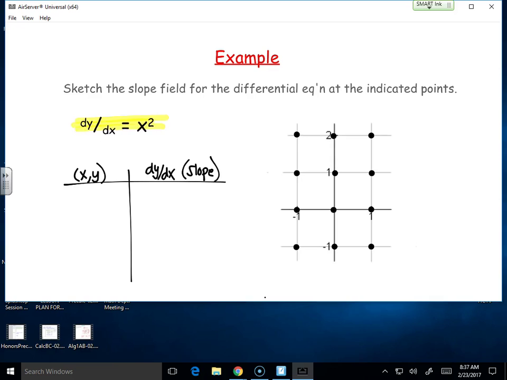This guy, right? Whenever you're asked to make a slope field on the AP or in this class, you are going to be given a select few points to do. Now in this one, how many slopes are you going to have to find? 12, good. It's a 3x4, right? Are they going to give us that on the AP?